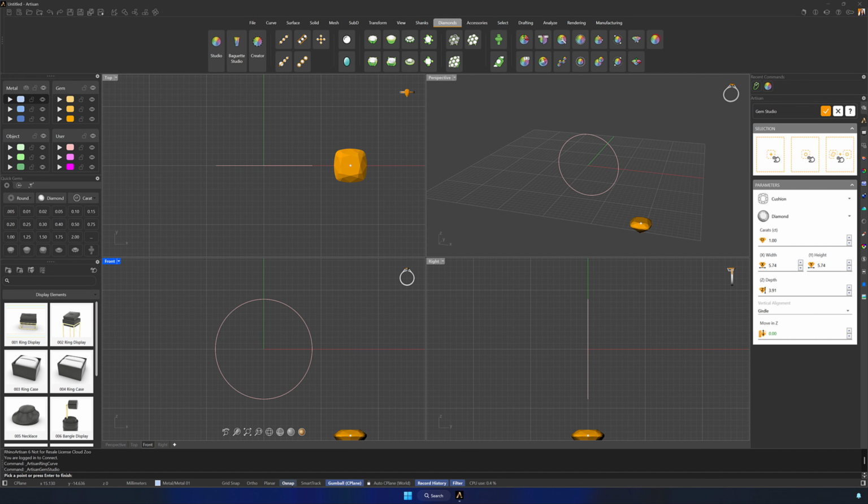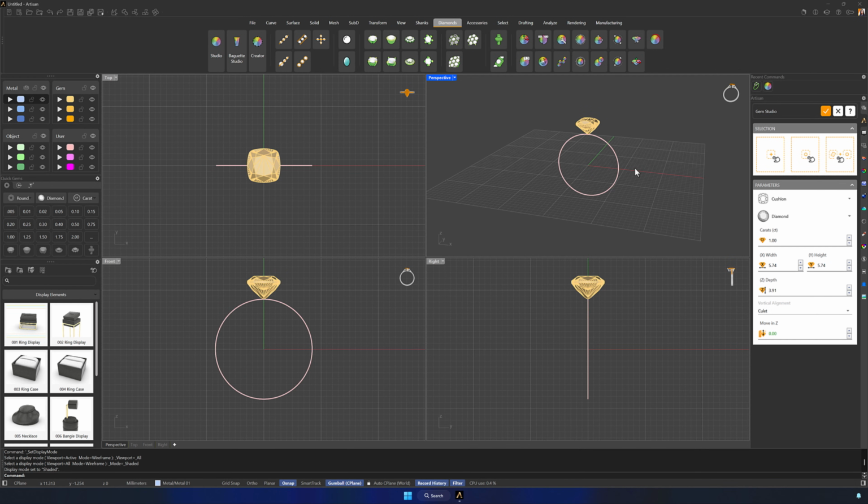At this point, it's important to have OSNAP enabled. To make positioning easier, we'll change the alignment option to QLET in the command settings. Now we'll position the gemstone at the top of the curve. As you can see, the mid-guide appears. We click once, right-click to finish, and then simply accept the command to create the gemstone.